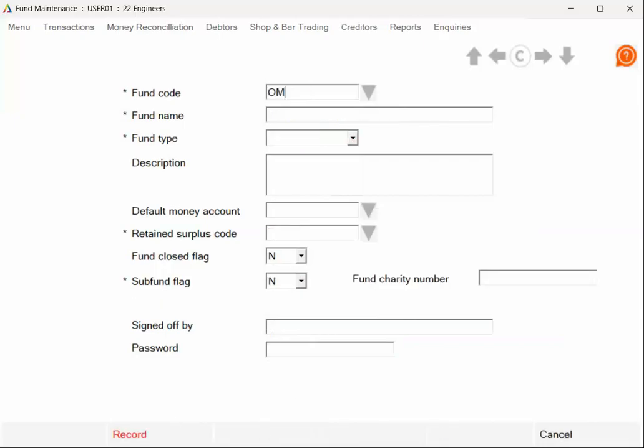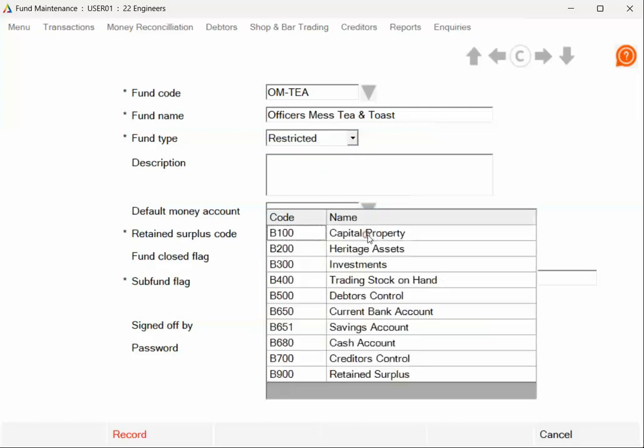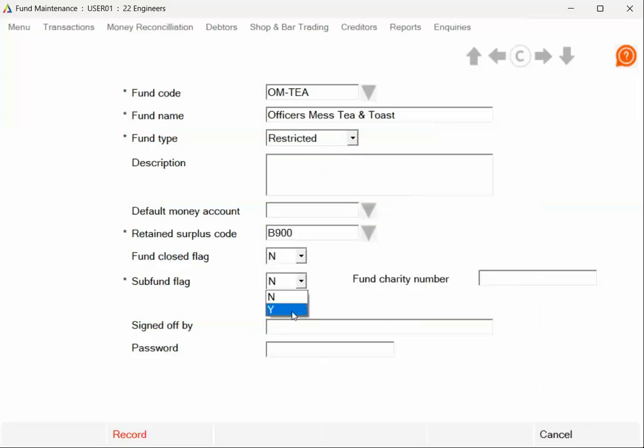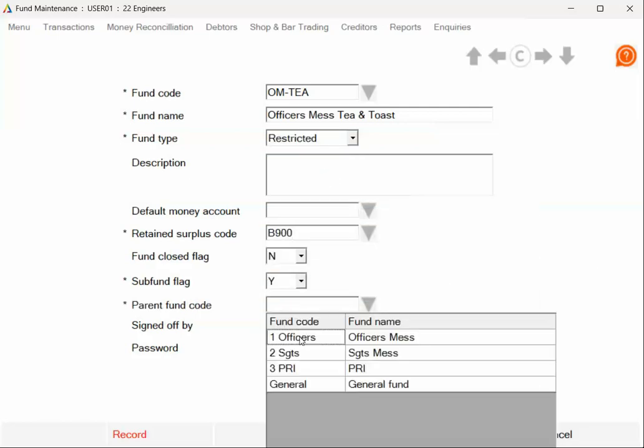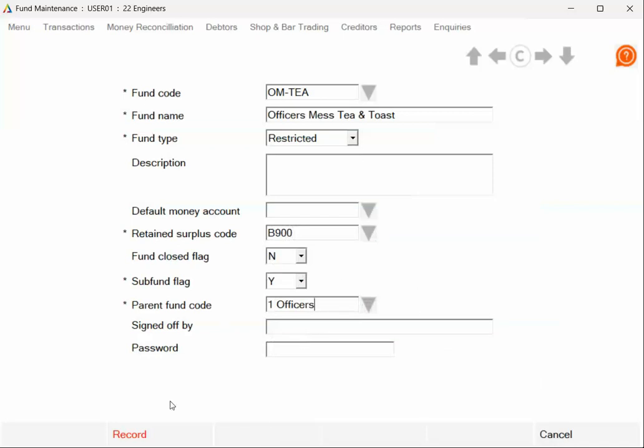Add another one. Again, this is another sub-fund, and record.